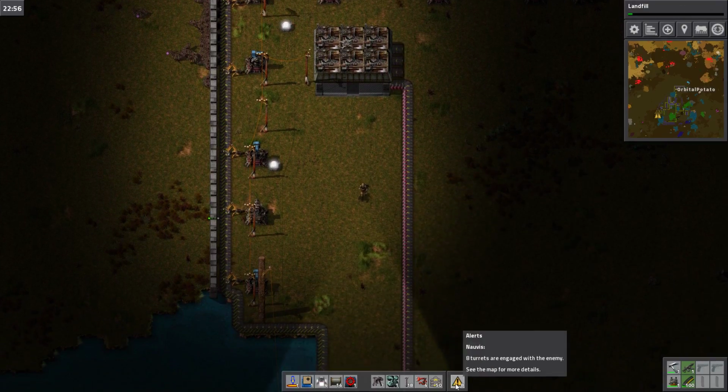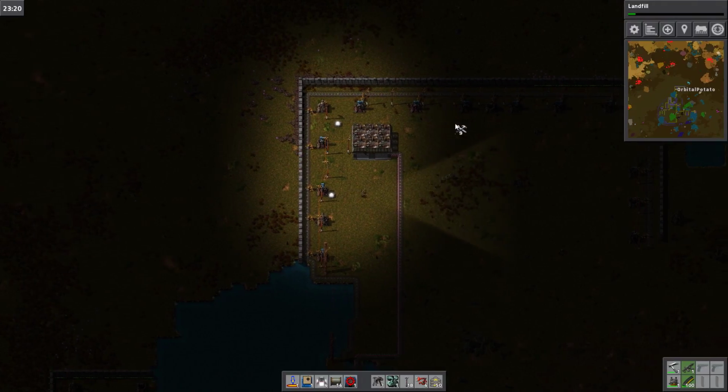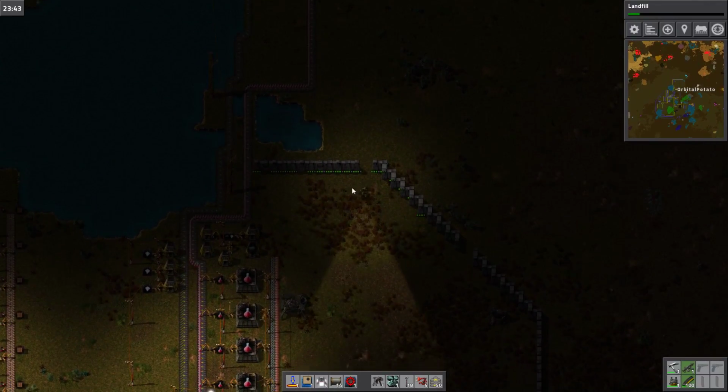8 turrets are engaged with the enemy. Alright, that's fine. We recently beefed up that area anyway, so no biggie. Everything looking good up here? That's looking mostly fine. Alright, great. Landfill is on its way.